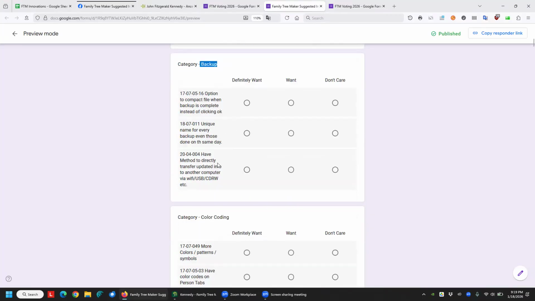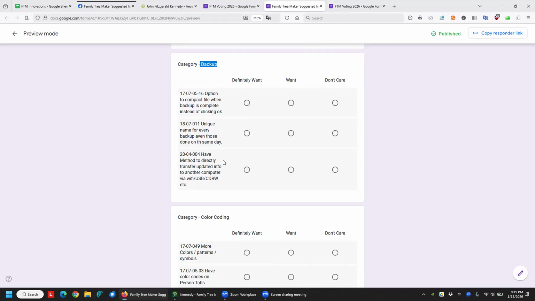This other one is sorted. This is mainly if you transfer stuff to another computer. Basically, have a way of transferring just the updated information. If your tree is linked to Ancestry, you can do it somewhat, but not everything syncs with Ancestry, so it won't get to the other computer.